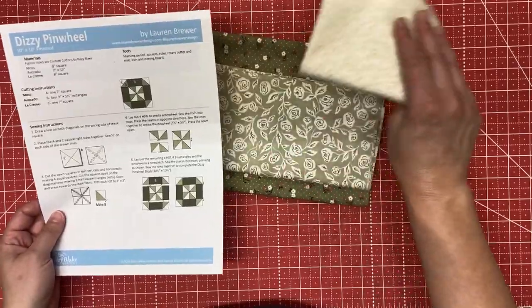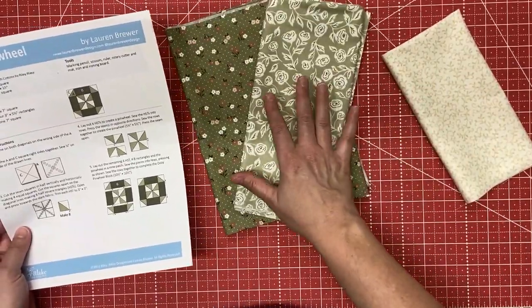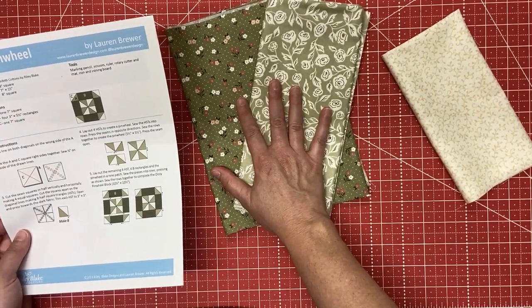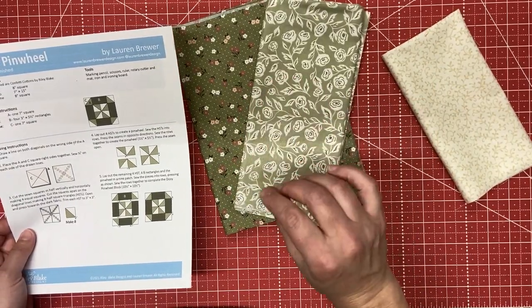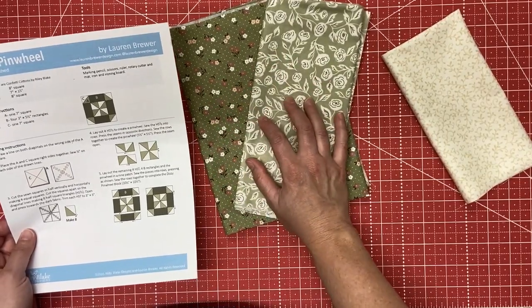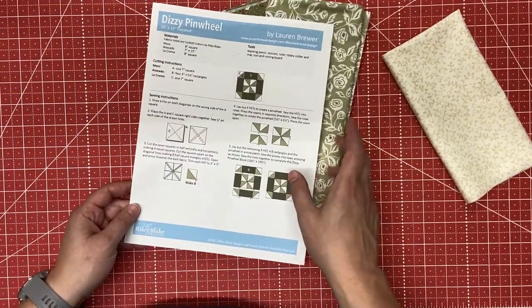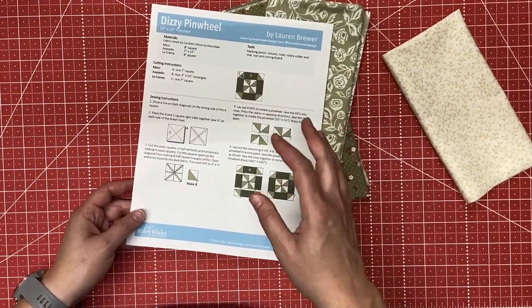I'm using this for the cream background. And then we have avocado and moss. I'm using fabrics from the Folktale line. And I love this line. I'm going to be so sad when all my fabric has been used from this line because it is so beautiful. So again, we're going to be working on the Dizzy Pinwheel.